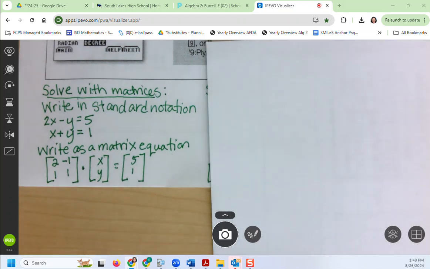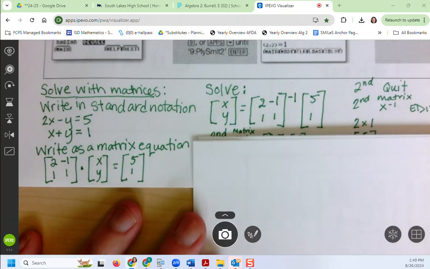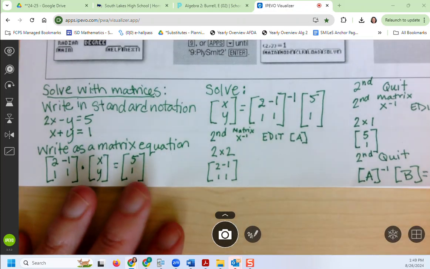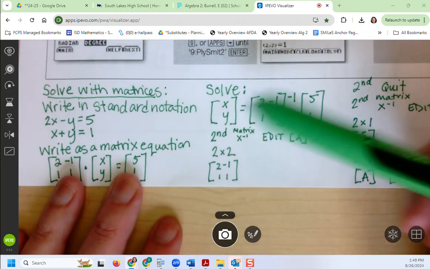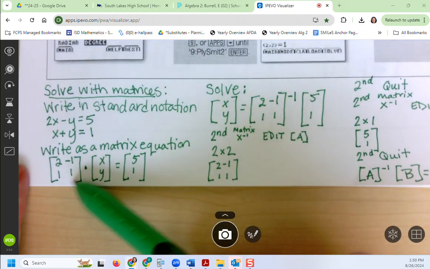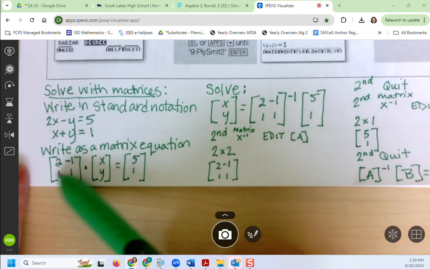All right, so then we're going to solve the system with matrices in the calculator. So where it says solve, here's what we're doing. If I know a number times a variable equals another number, I could divide by that number, right? Like that's how you would solve. If I told you 2x, then you would divide, right? But with matrices we can't divide, we multiply by the inverse. Multiplying by the inverse is the same as dividing. This negative 1 here is the inverse.